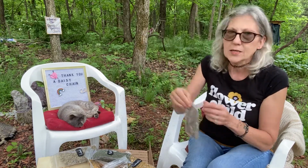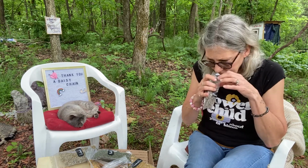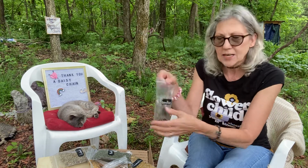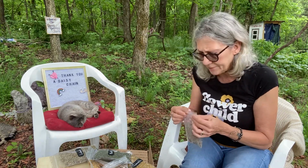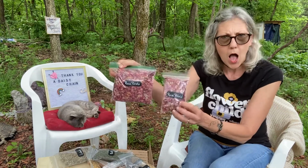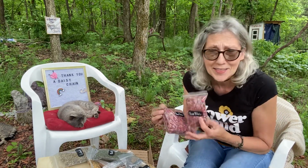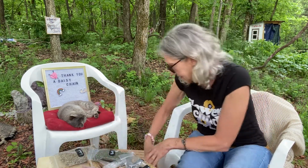And lavender buds. Oh, you know we gotta smell this one, y'all. Lavender buds. I know, I'm trying to hurry. Oh, yep, smells like lavender, just like you'd expect. Big bag of lavender buds. My goodness, girl, do you have any herbs left? Wow, now I get to make me a little herbal cabinet. Oh, and another bag of rose petals. So one for me and one for my guests. Thank you. Oh my goodness, I'm running out of space on this table.